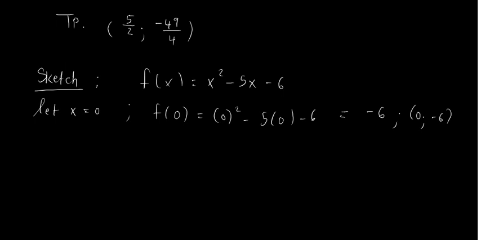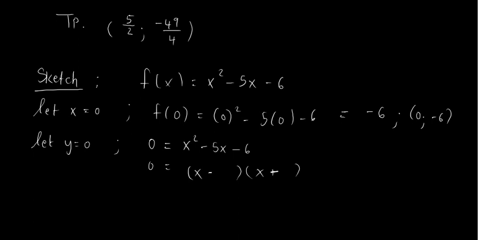And then let's let our y equal to 0 to see what we get. So if you let your y equal to 0, you get x squared minus 5x minus 6. Okay, we can just simply factorize this by using the method of inspection. So it's going to be x, x, a minus, a plus. Factors of 6 that when you add or subtract them will give me a minus 5. So it's minus 6 and plus 1. Therefore, we can conclude that your x is equal to positive 6, or your x is equal to negative 1. Therefore, if your y is equal to 0, your x is equal to 6 or negative 1.